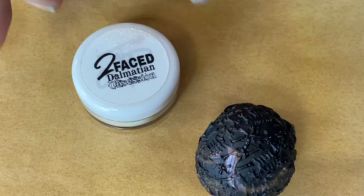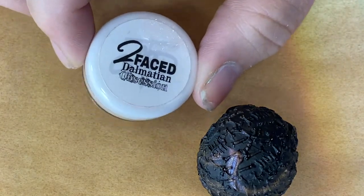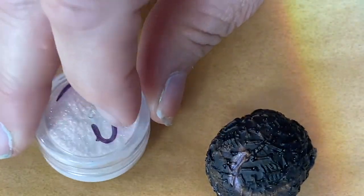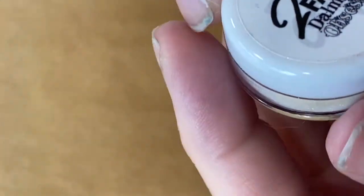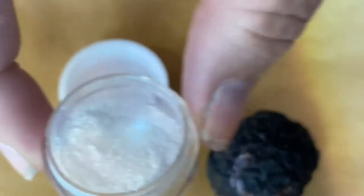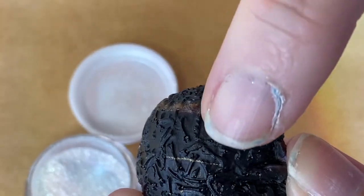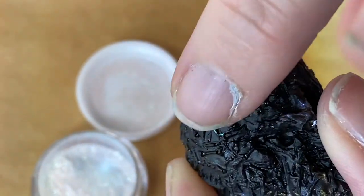I've got some of my chameleons — this is Erica's Artificial Death and Her Two Face collection. This one is Dalmatian and Dalmatian Obsession; it's got blue tones and green tones in there. What I'm going to do is tap it so some deposits get on the lid, then rub my finger across it very carefully. Then I'll tap it on the surface and see if it leaves deposits on the details.